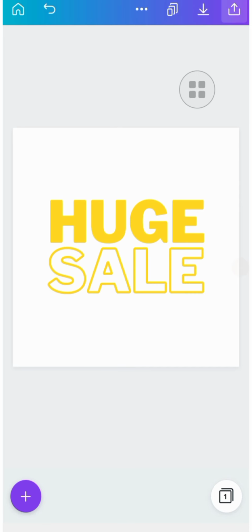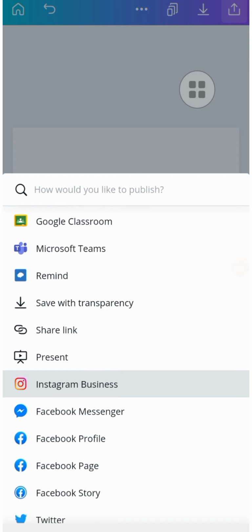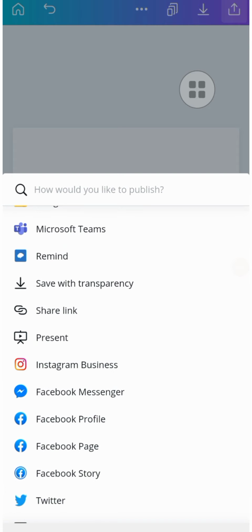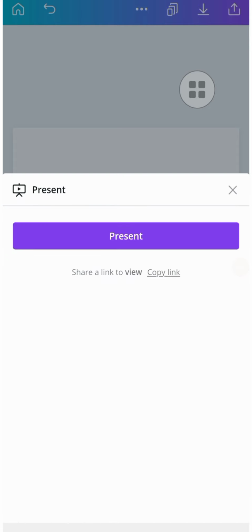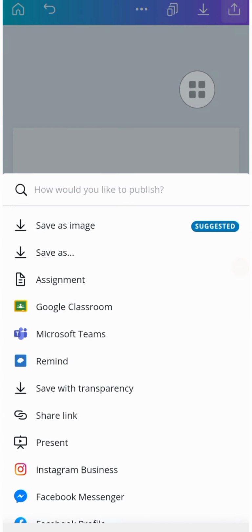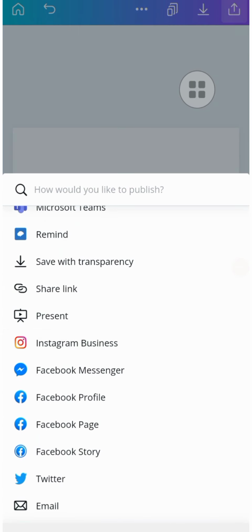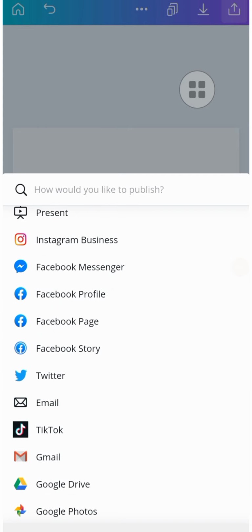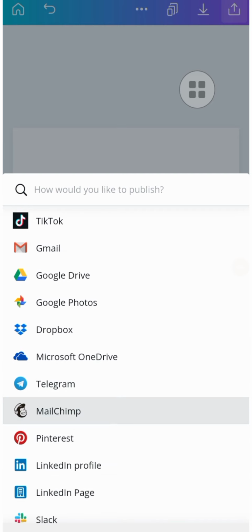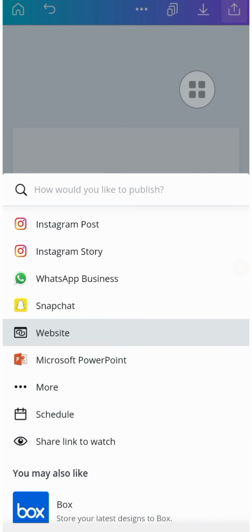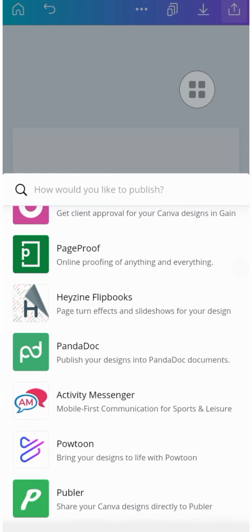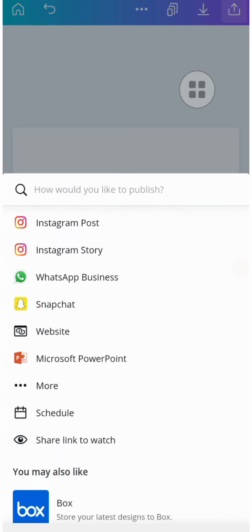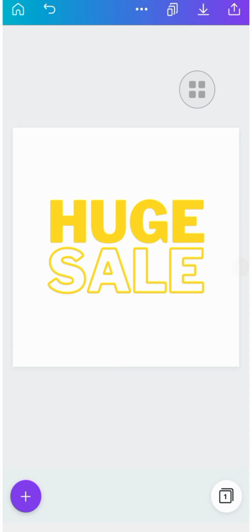And if you want to present, this is the present icon, and you can just present. So these are the platforms. If you want to share your designs on these platforms, you can just do that. And that's basically it. We'll be looking into other things as we move into the designs.